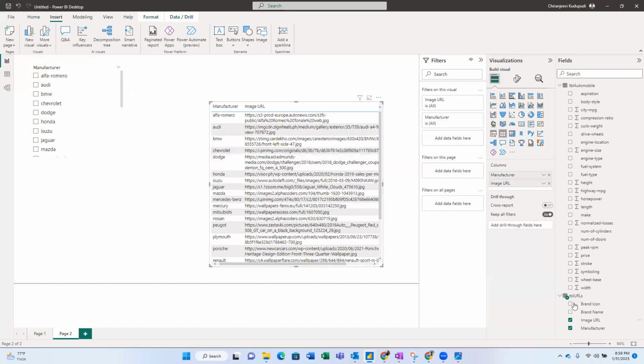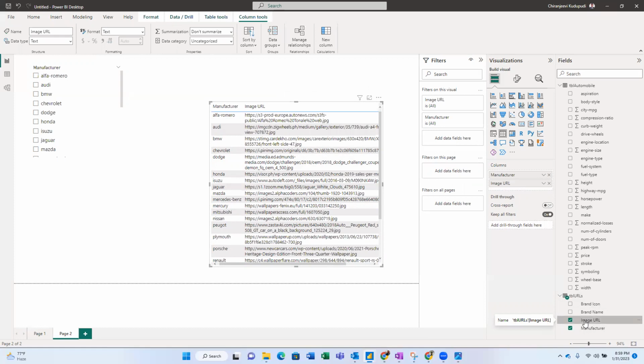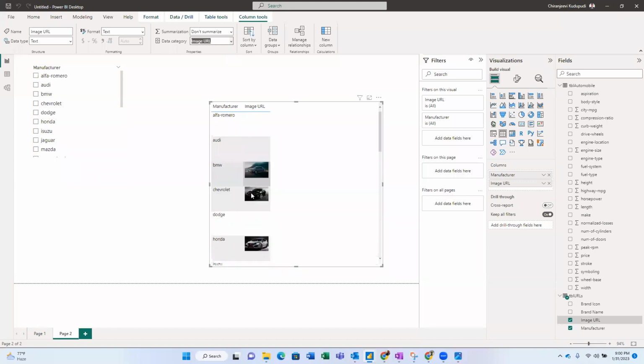So for that, what we have to do: this image contains the image URL, so if you click on this one and go to the data category, if you click on image URL, then here it will display the image of that particular link.